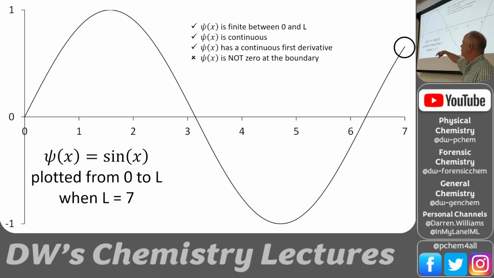Okay. So if we plot that, what does it do? Well, it goes up just like a sine function, and it crosses 0 at, do you know this number? It's a little bit larger than 3. Where does it cross 0? Pi, exactly. So 3.14, so that's pi. And where does it cross it again? At 2 pi. Okay, good. And 7 is neither pi nor 2 pi, so it's not 0 at the endpoint.